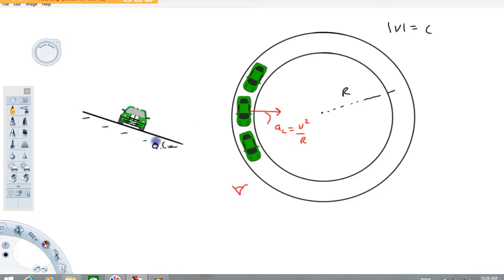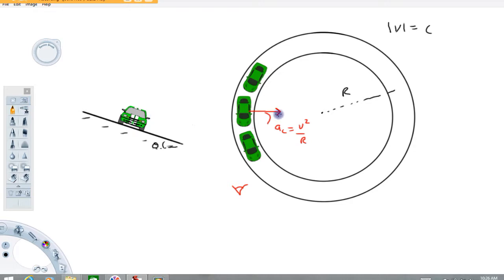So if your question is about a minimum speed, you're going to want the frictional force this way. If it's about a maximum speed, you're going to want to put the frictional force in this direction. And if it's about the design speed, or if the idea is you want to be able to take it without friction at all, you're going to put no frictional force in. All right, so put your force vectors in, and decide on friction direction based on one of those conditions I just discussed. Now you have to decide on what directions to write your equations in.